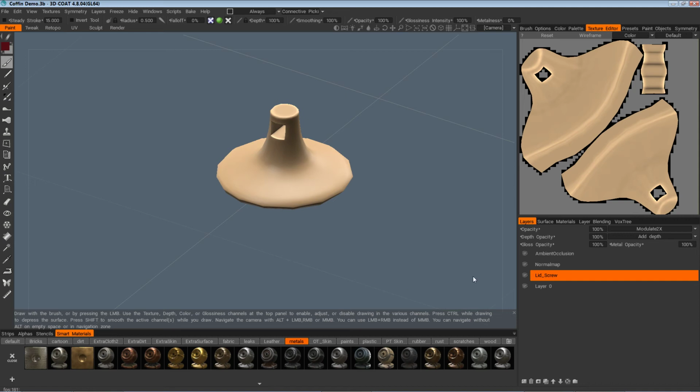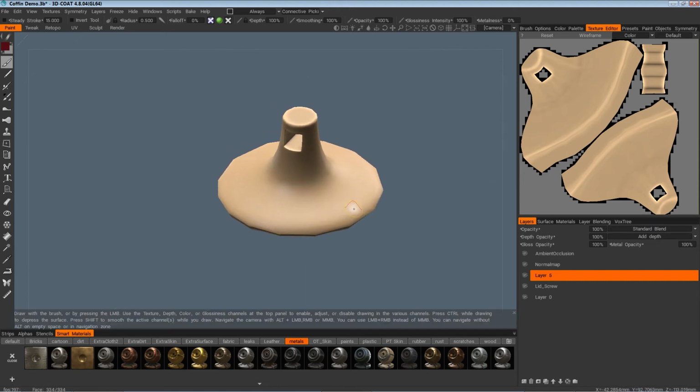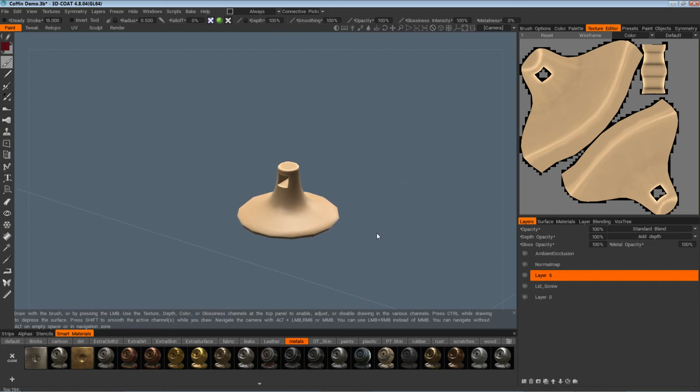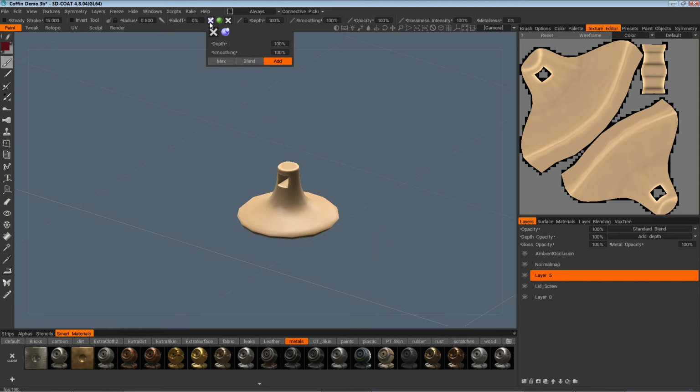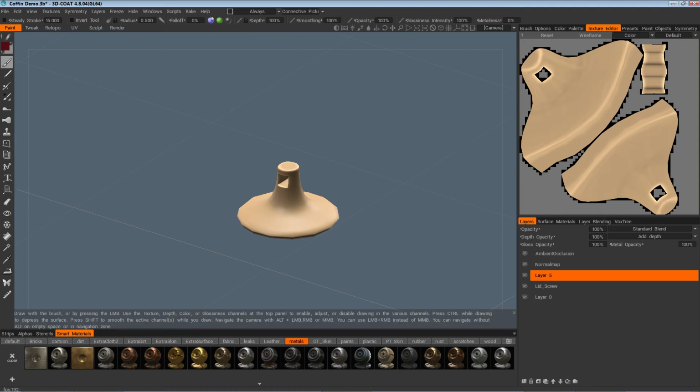Okay? So it's always best not to mess with your starting textures, just create duplicates. They did say that they made 3D Coat to be as much like Photoshop as possible. So it is just Photoshop. So create a layer. Into that layer you want some metal, so we're going to do a 2-stage process. Up here you can either be painting in depth or image, opacity, or glossiness. You can paint in different ways.